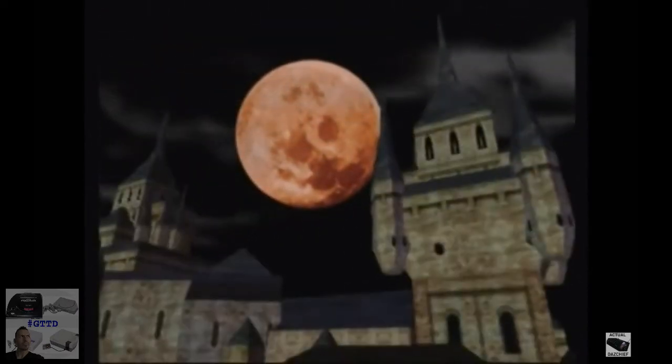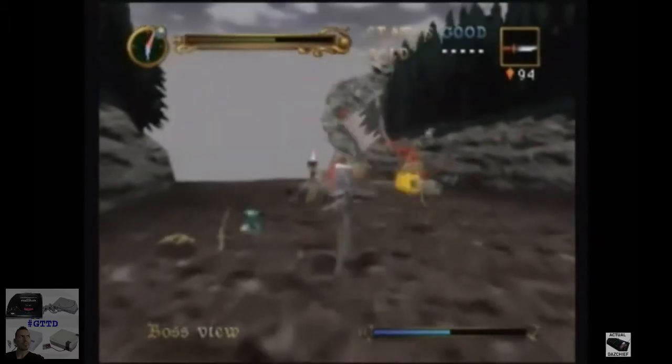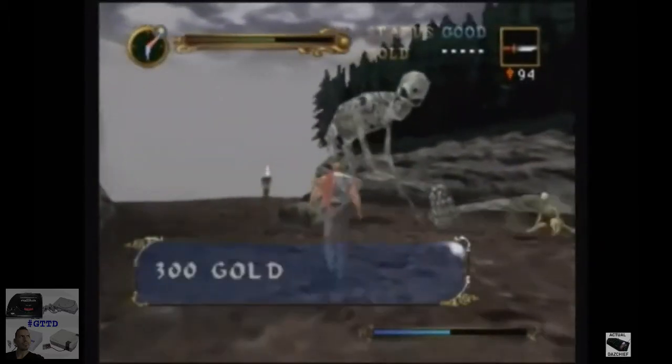Castlevania 64 was the Castlevania exclusive for the Nintendo 64, with the original release date in Japan of March 11th, 1999. Castlevania 64 is the first 3D game in the Castlevania series.